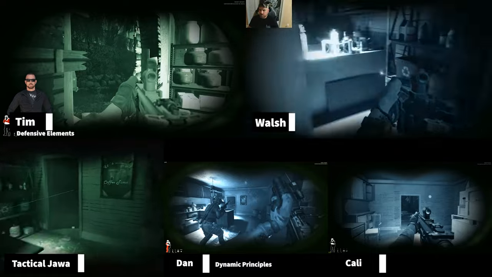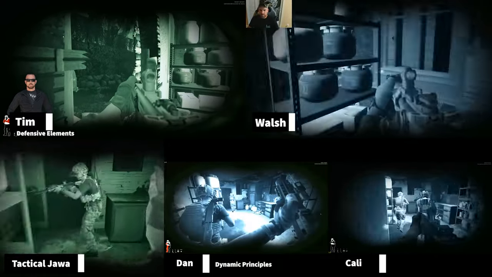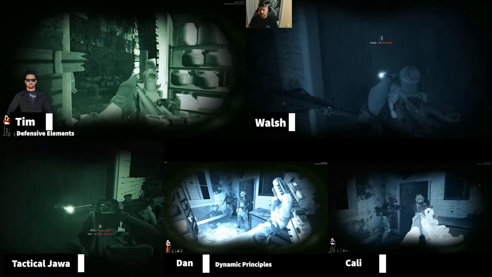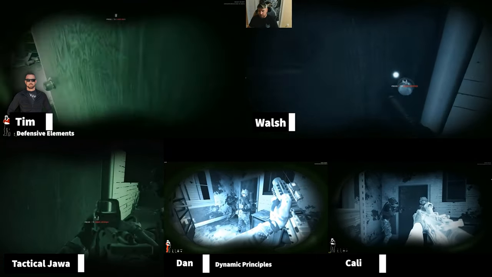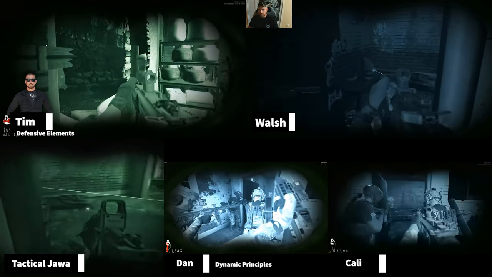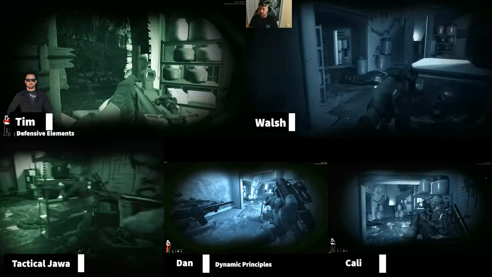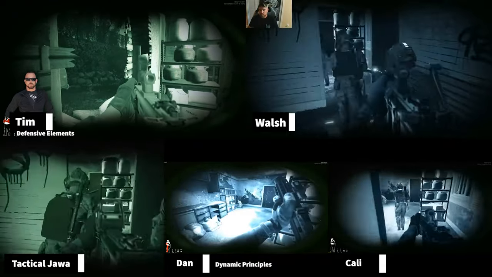Hey, Russ, where are you guys at? We're on the other side of the store. Go here. Alright. Come with Walsh. There you go. Stupid thing. Ready? Okay, we've already been here. Chem light. All right.